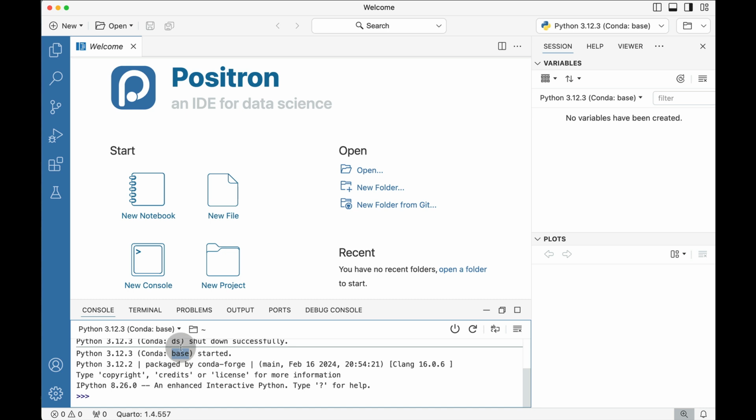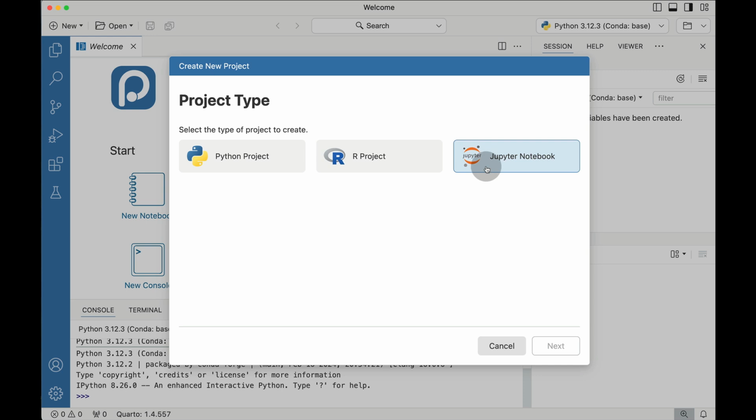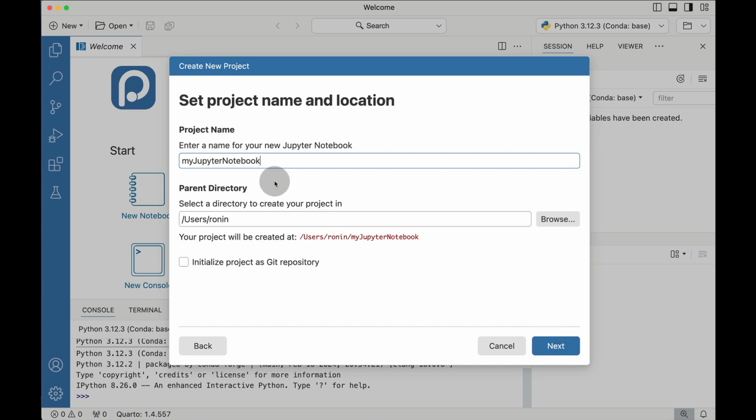Now, if for whatever reason you don't quite have an environment or anything like that set up, I'd encourage you to go through the new project wizard over here on the welcome screen. So if I click on new project, I can choose between either a Jupyter Notebook powered project or a Python project. So I'm just gonna, in this case, pick Jupyter Notebook and then go ahead and press next.